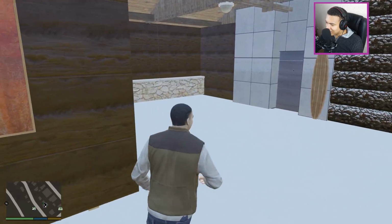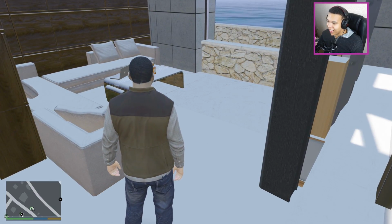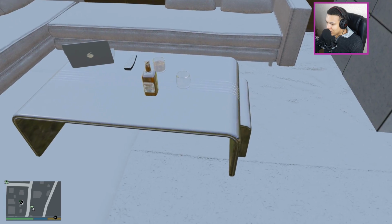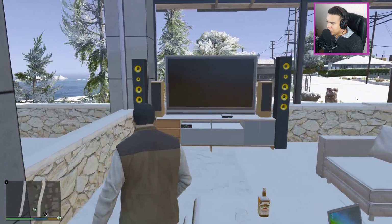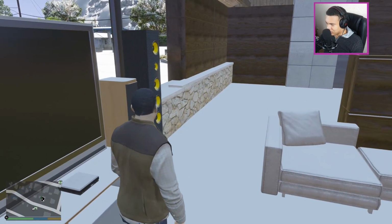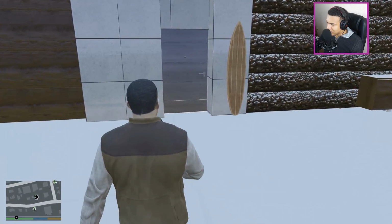There we go. Okay, I think this other room might be the toilet. Oh, okay, this is the living room right here. It's not a toilet. Okay, so I think the guy who was living here was probably a guy who loves to drink. You see this here? Okay. And of course, I have my TV here. But keep in mind, guys, as I said, I didn't buy this house. I'm renting this house, so keep that in mind. But you can see it's a pretty good apartment, right? You have the living room there.